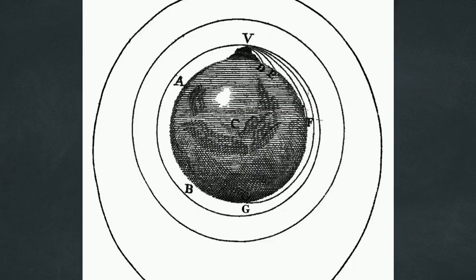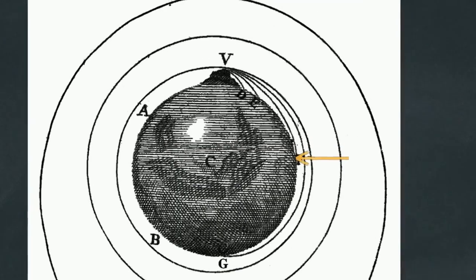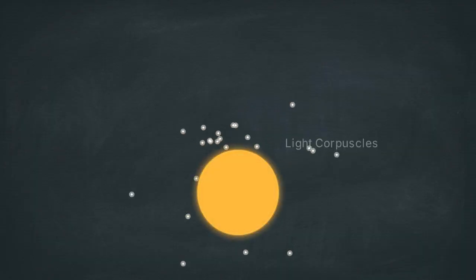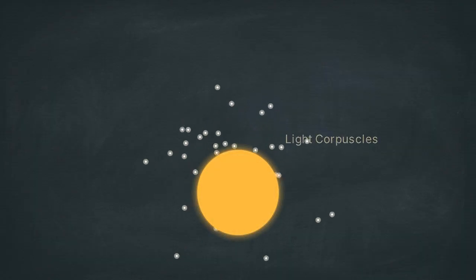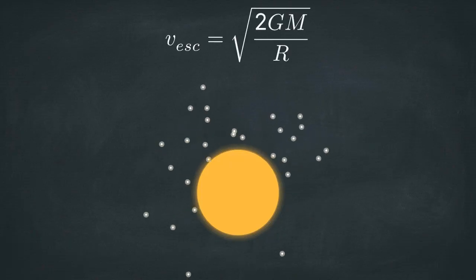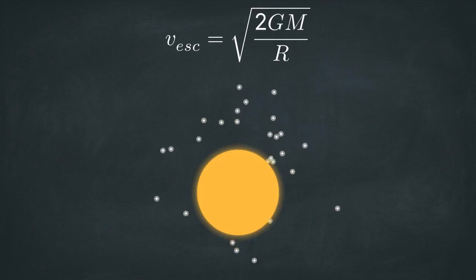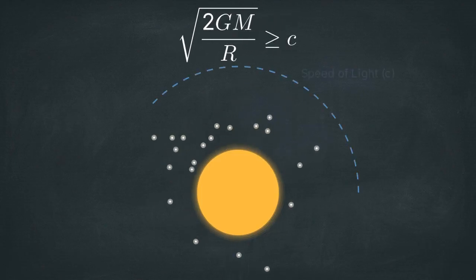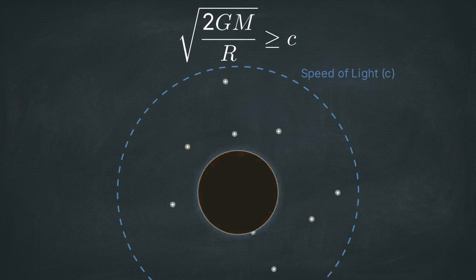This 18th century diagram illustrates a celestial body so massive that its gravitational pull drags its own light back to the surface. Because they viewed light as a stream of physical particles, they used Newtonian mechanics to calculate the mass required for the escape velocity to exceed the speed of light. If the escape velocity, the square root of 2GM/r, is greater than or equal to c, the star remains invisible.